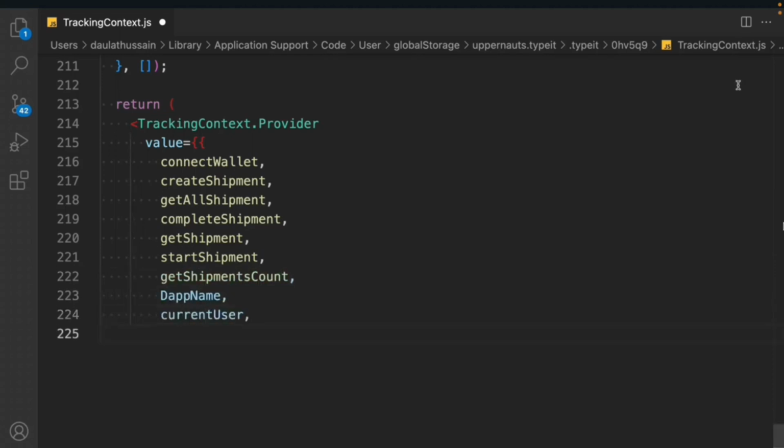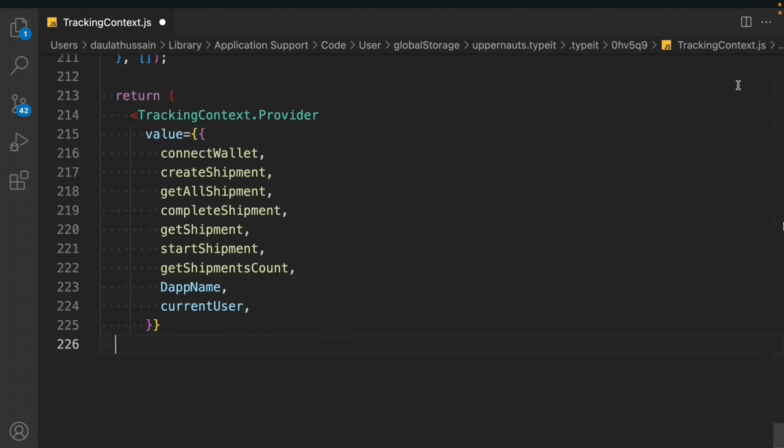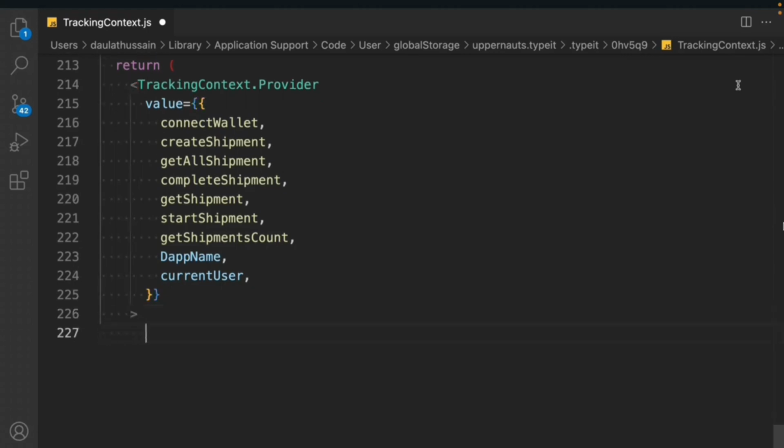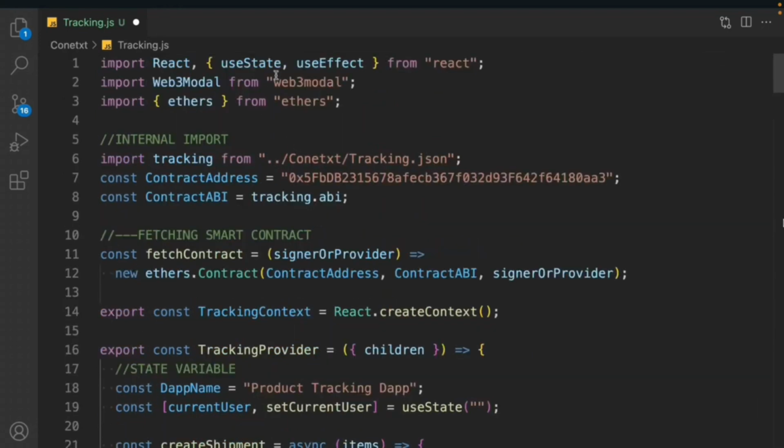So these are the functions and the data we are putting into our context, so we can receive them in our DApp. Let's come here, close this one, and here we pass the children, because all the components we define will be in the children, and we can easily receive the data. So that's the entire logic. That's the children we have, and now we close our tracking context, and that's the only thing we have to do inside this tracking.js.